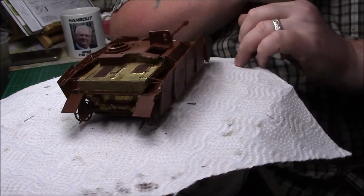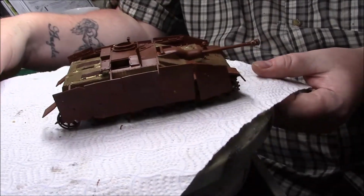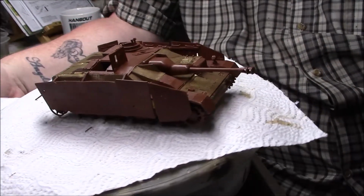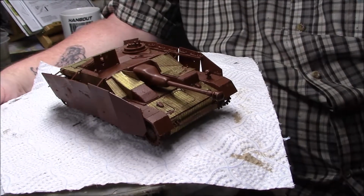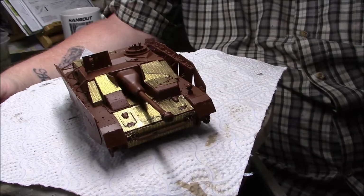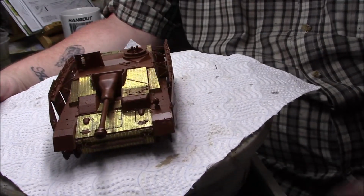Not really much else to say about this kit, really. It's just a little cheap Tamiya kit, one of the old ones. Goes together, typical Tamiya, no problems at all. It's the actual kit barrel, and it came out really easily. Obviously there's not much else to file off there.